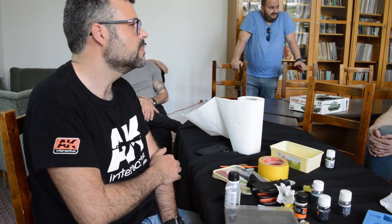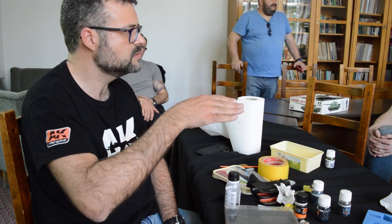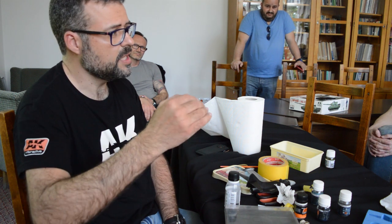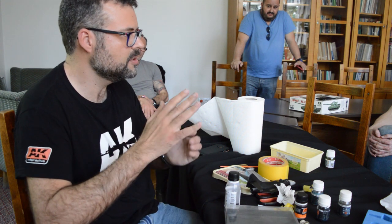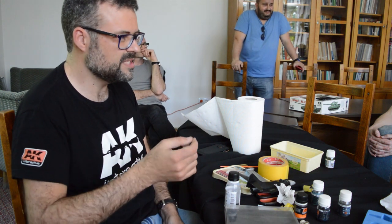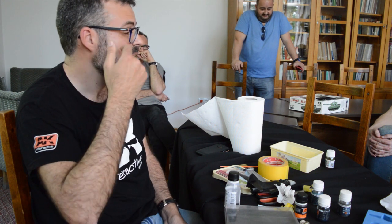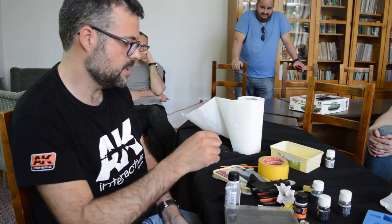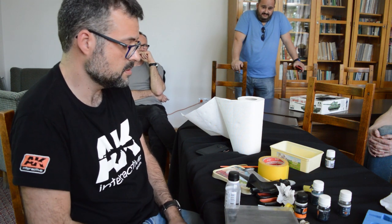And the best pressure for the compressor? The best pressure is in between 1.5. If you want less pressure, the paint is drying more halfway. The perfect pressure is 1.5. It's perfect. In this moment I use 2. In this example I use 2. It's without problems. Yes, it's no problem.